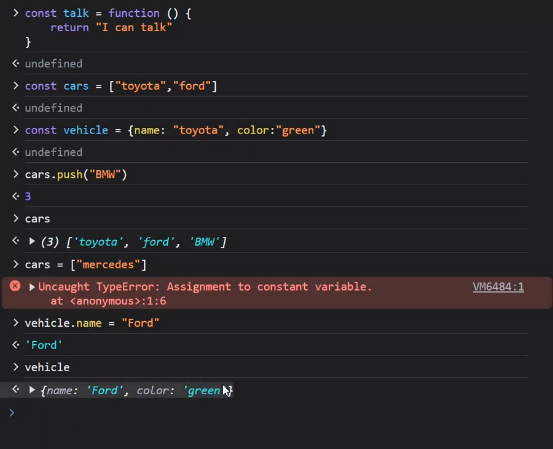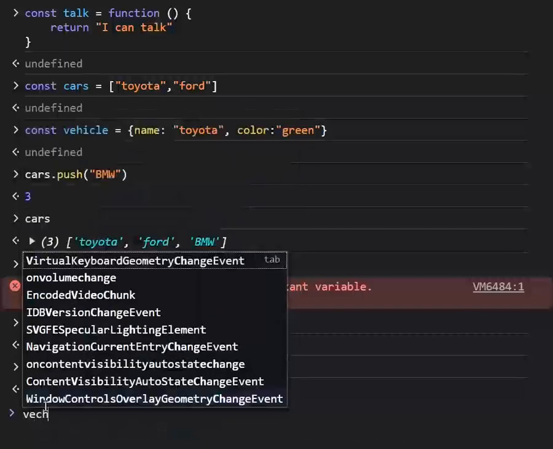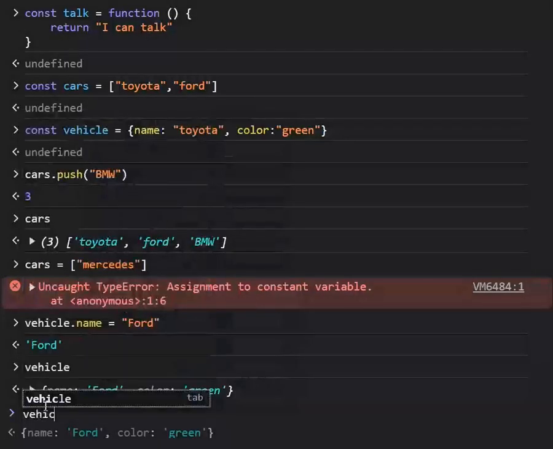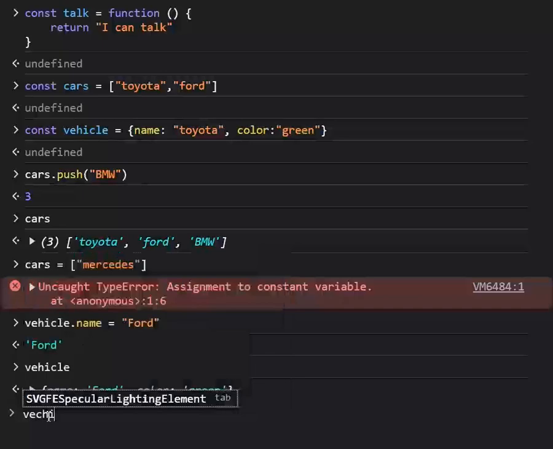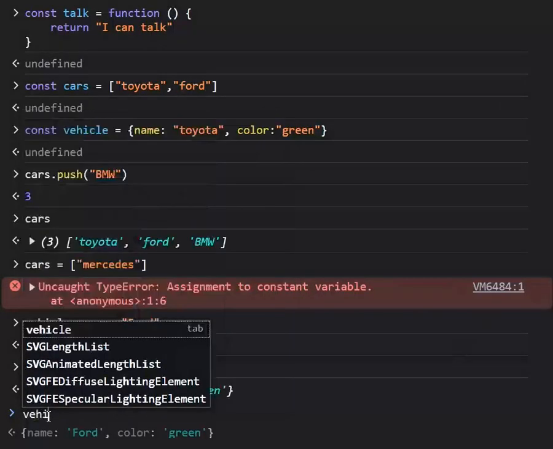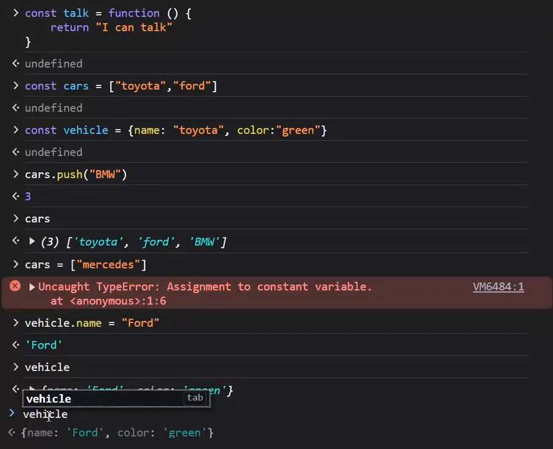Let me clear this out a bit. Okay, let's just continue. So we can add another property apart from having name, color. Let me say size. Let me see if it's possible. I've not tried this before, but I know that it's going to be possible.